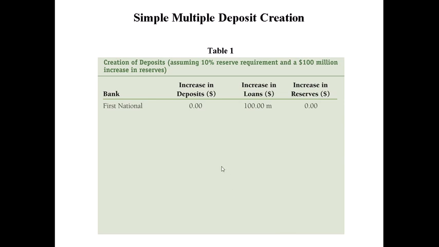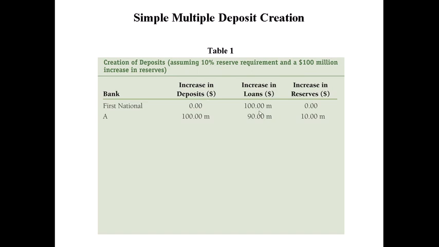Okay, let's show how the Fed can trigger an increase in the money supply because banks get money from the Fed, and that money can end up creating even more money through bank lending. So in this particular case, with the reserve requirement ratio set at 10% and a $100 million increase in reserves, what's going to happen to the quantity of money in our economy? Money being M1.